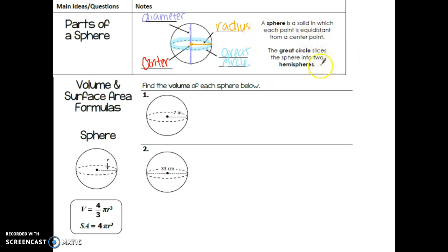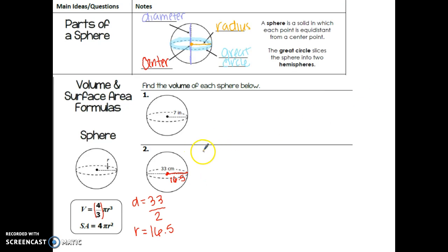So we're actually going to start off with our volume, and I do want you guys to put this 4/3 in parentheses. And so to find the volume, we're actually going to start with number 2. I'm going to need a radius, and you guys see here, we are given the diameter. So anytime I'm given that diameter, I'm going to take it, divide that by 2, and we will get a radius. And 33 divided by 2, that should be around 16.5. So from center to the edge, aka our radius, that's going to be 16.5.